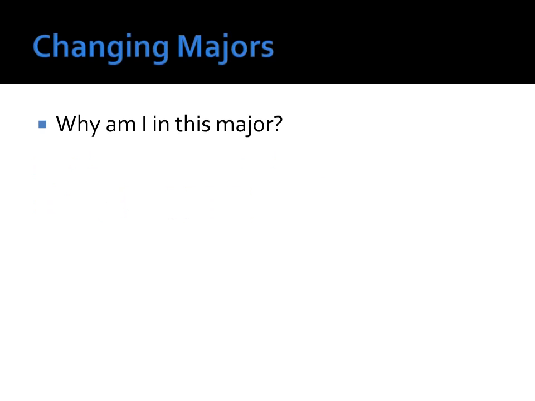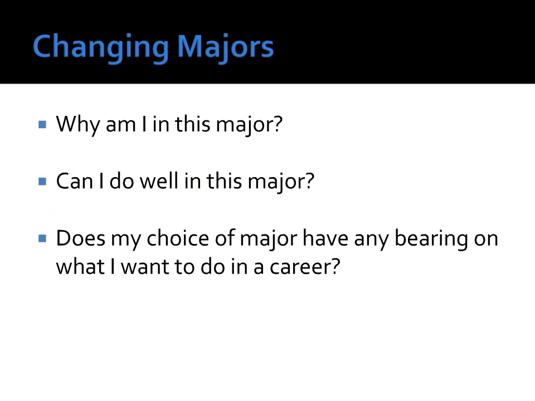When you're considering a change in major, ask yourself the following questions. Why am I in this major? Is it what I really like, or is it the influence of family and friends? Can I do well in this major? Was it just this class that was hard? Do I need to give it more time? Were there other reasons I didn't do well last quarter that are not related to the major? Does my choice of major have any bearing on what I want to do in a career? What are my career goals, and do I need this major for that career?